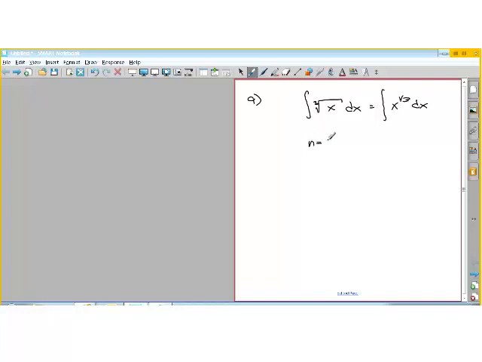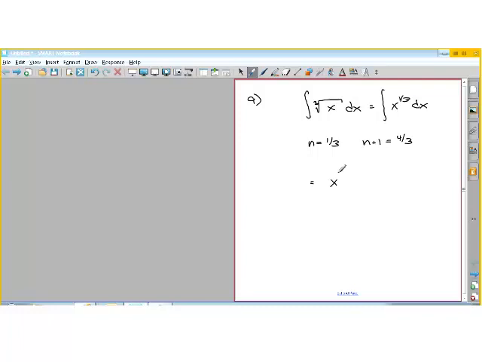And so we know that the exponent is 1/3. And so when we take the antiderivative or integrate it, we add 1 to it. So we get 4/3. So n plus 1 is 4/3. So the integral of x to the n dx is x to the n plus 1 divided by n plus 1. Again, page 250, so make sure you know where to find that. I'll make a copy of it for the test. But we look through there and we say, oh, there it is, it's the power rule, the red thing there.